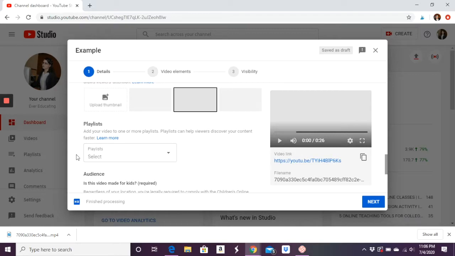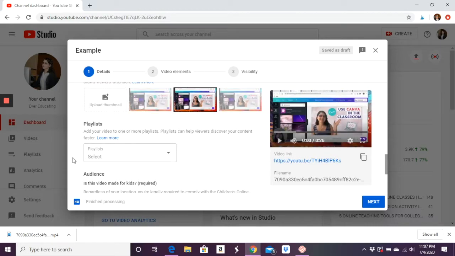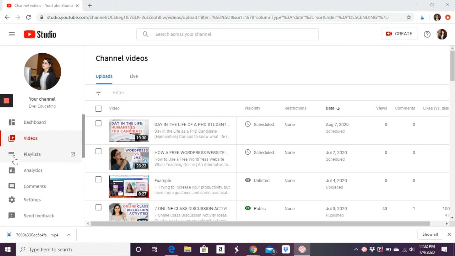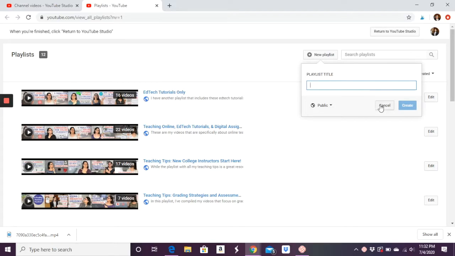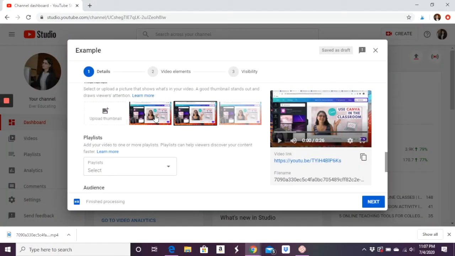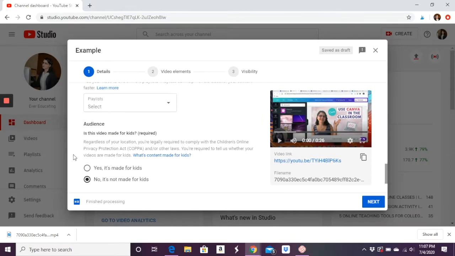Playlist: if you're teaching different classes, you might divide them into playlists. So you can have a playlist called English 101, another one called English 125, and so on. To create a playlist, all you need to do is come here to playlist on this toolbar and click new playlist. You can add in the title and click create. You can add whether it's public or unlisted. So again, you can make these unlisted, so only people who have a link to the whole playlist can access it. As you see here, you can click a certain thumbnail, and that's what students will automatically see when they see this video before it starts playing, or you add your own that you create.